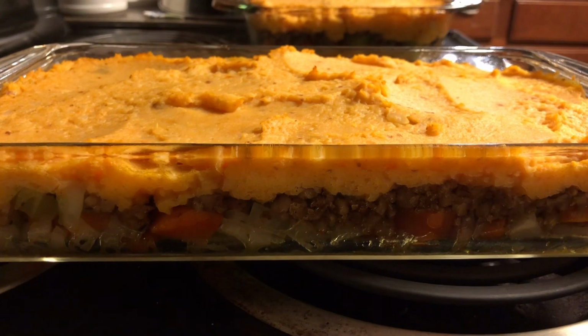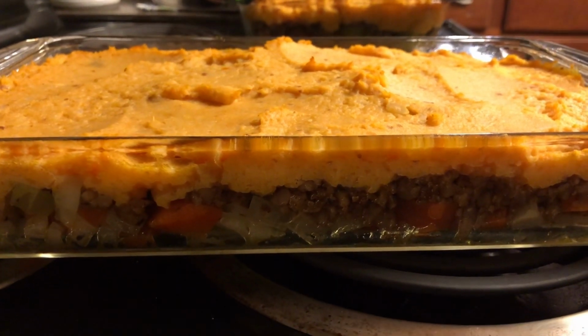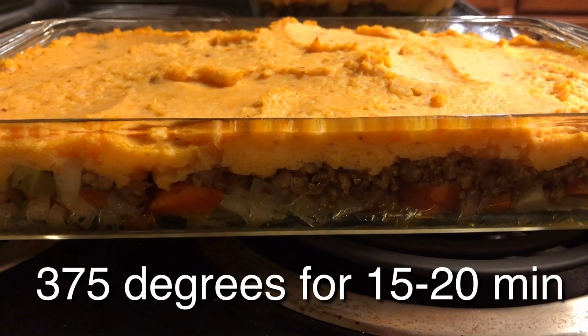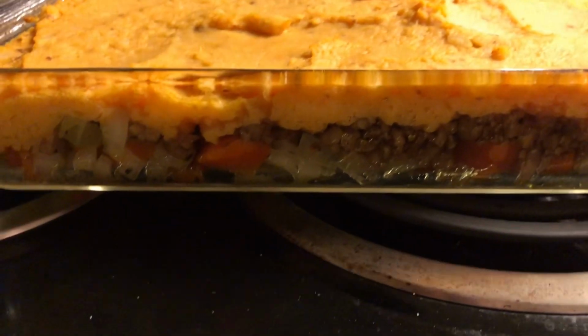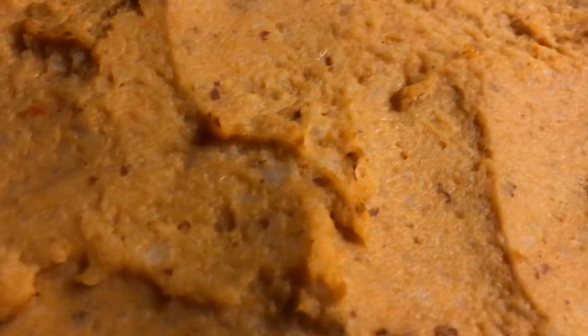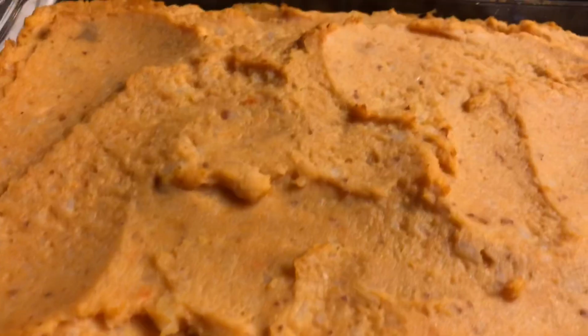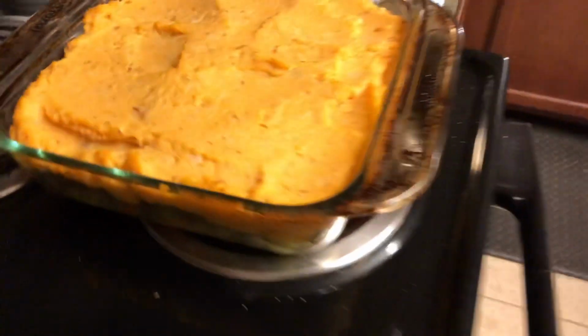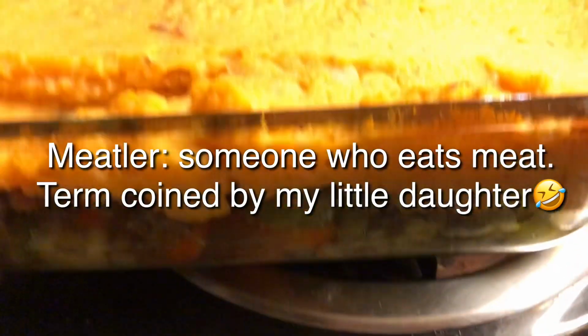So this is the finished product. Here is the veggie shepherd's pie. I actually baked it 375 for 20 minutes. I just wanted the top to be a little bit of this crunchy stuff. I don't know if you can see, just a little bit more like a crust, I guess. And here is the meat version.